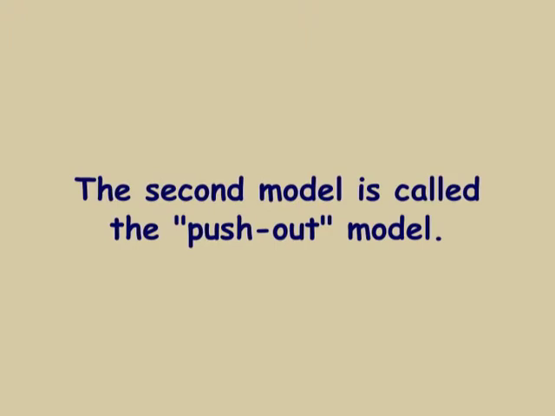The second model is called the push-out model. Students may leave regular classrooms to receive individualized or small group instruction. It is important that the student who leaves the classroom for special instruction is working with the same content as the students in his regular classroom. To achieve this goal, the classroom teacher and the special education teacher must meet and plan together.